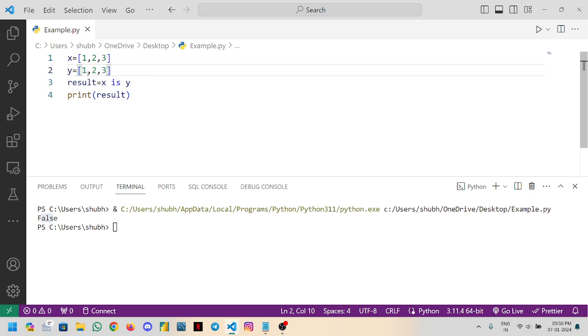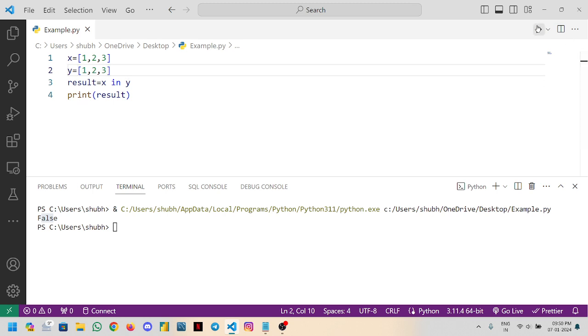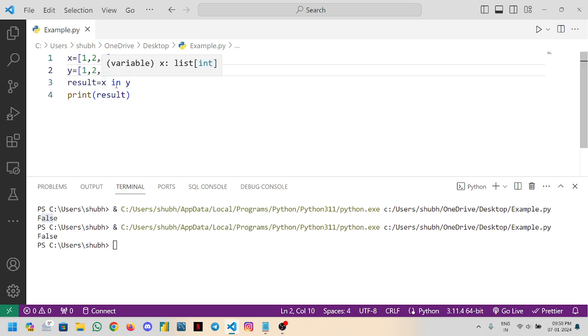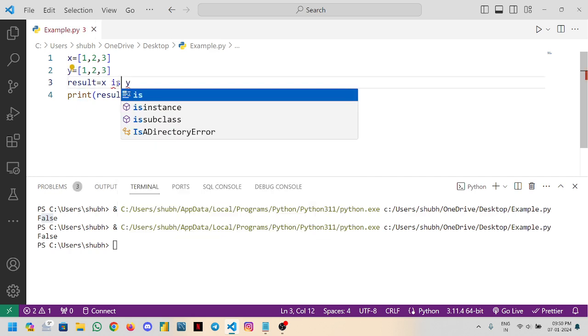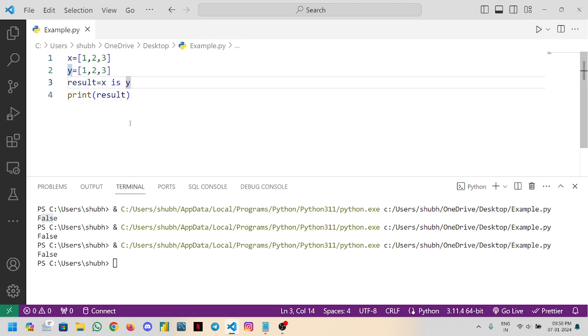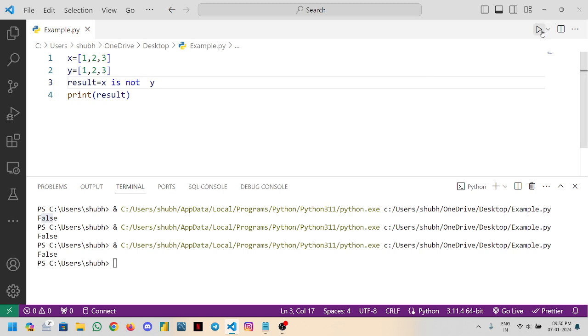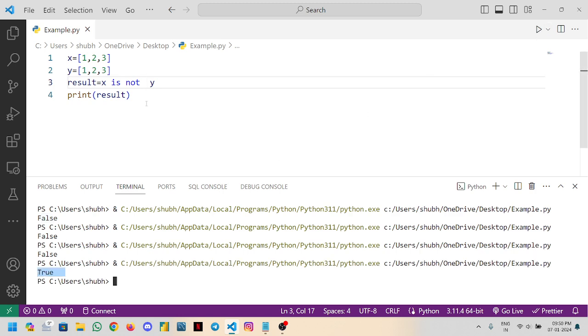If you do x is y, for example, it is false because they are in different memory locations. If is not, it will give a true value because they are not at the same location.